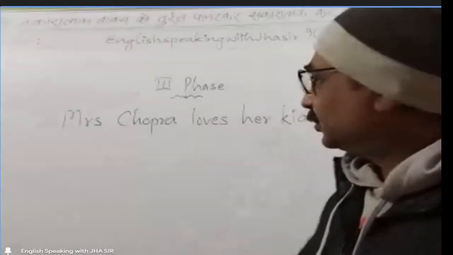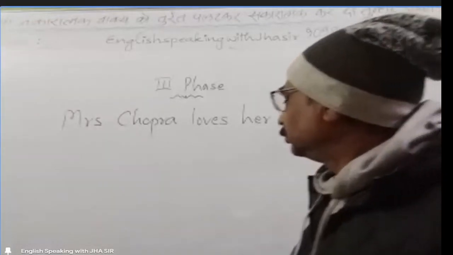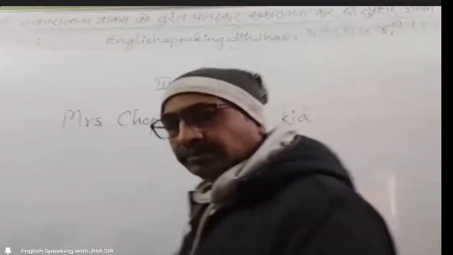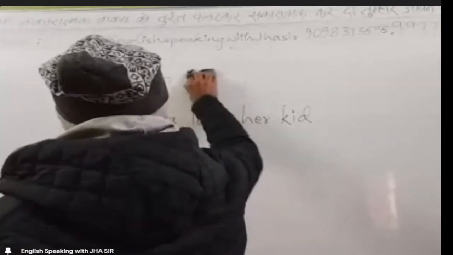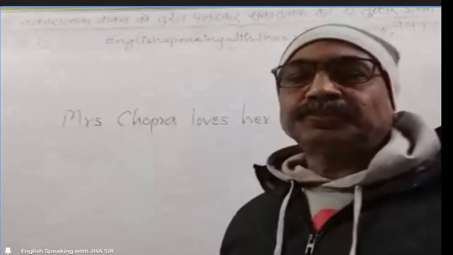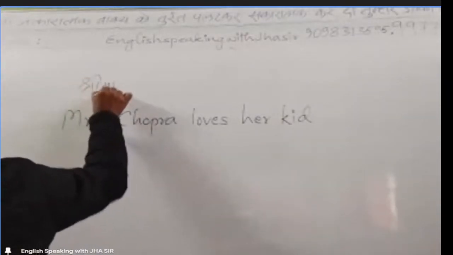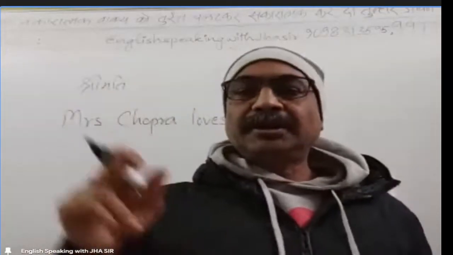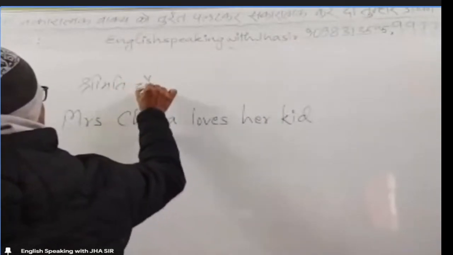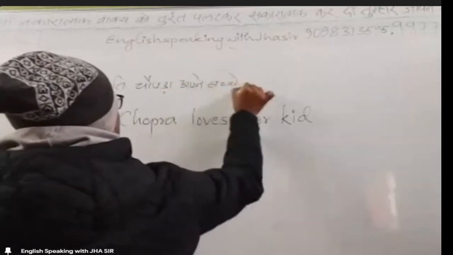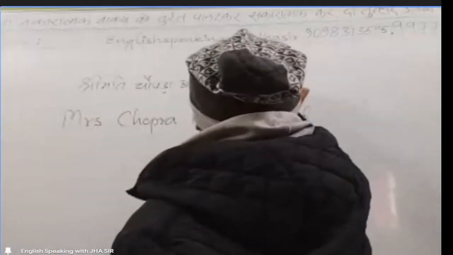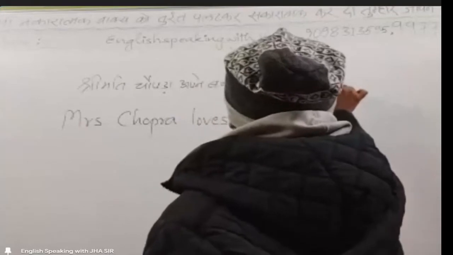Correct. Sarika, what is the Hindi meaning of this sentence? Sir, the Hindi meaning of this sentence should be Mrs. Chopra अपने बच्चे को प्यार करती हैं. Guys, I'm writing here Hindi as well. Meanwhile, Sarika, you can ask the next related question. जी. Aparna D, what is the category of this sentence? The category of this sentence is, no, this is the affirmative sentence.